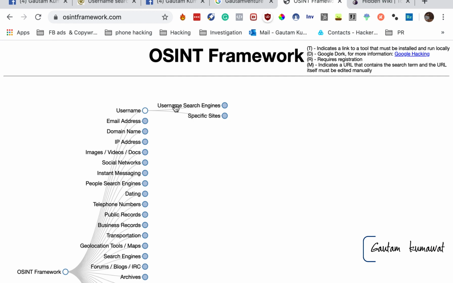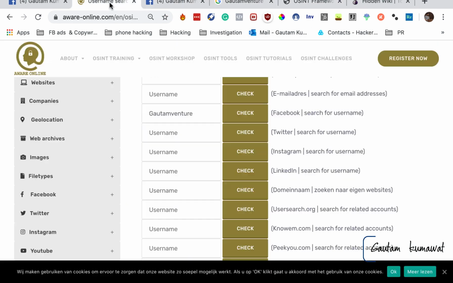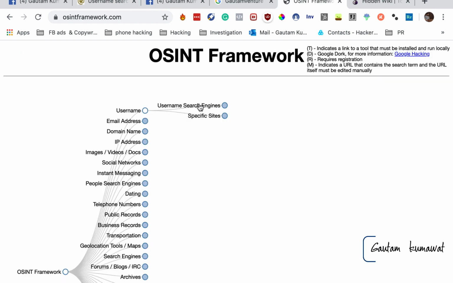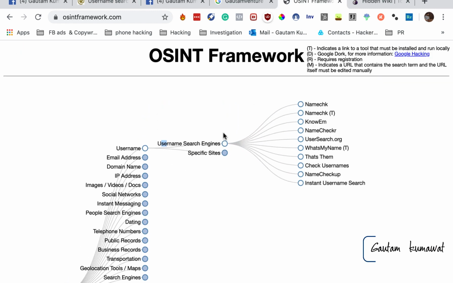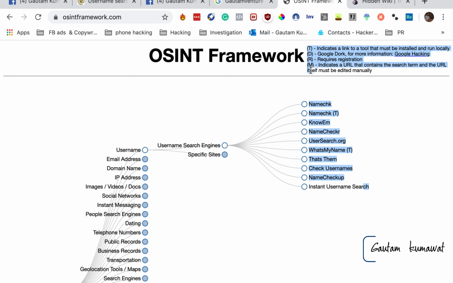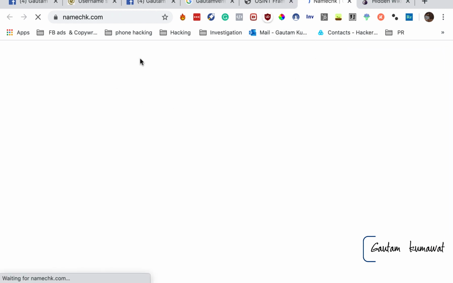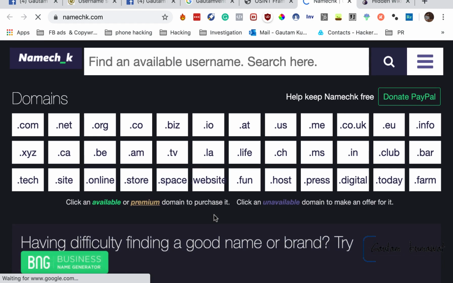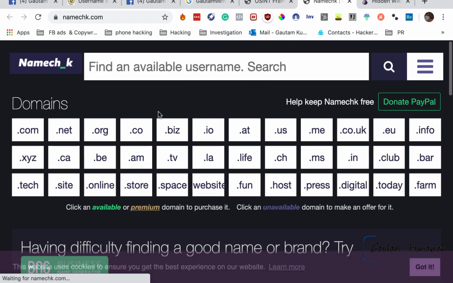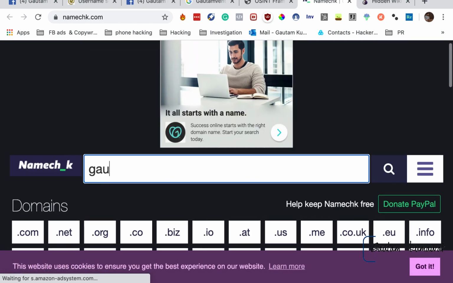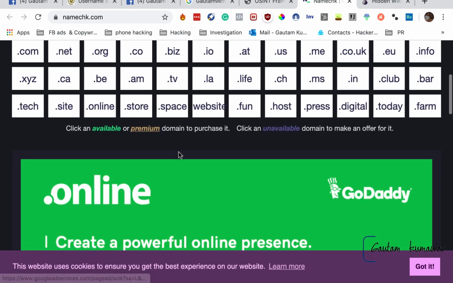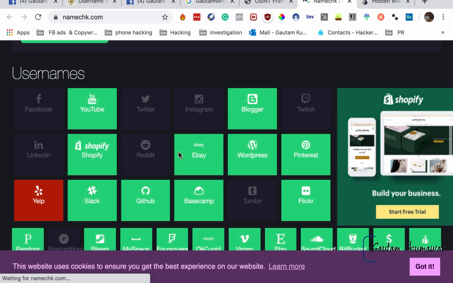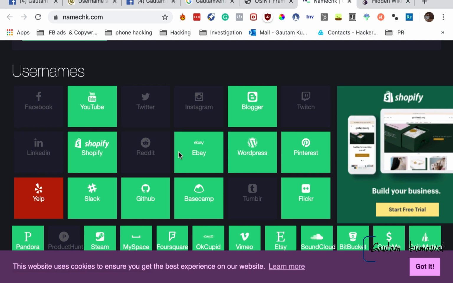Take the example that I want to search the username, same as we did in this site. For that I'm going to use the username search engines, and these are some of the username search engines out there. So I will just click on it, and this is the username search engine. Perfect. So that's how you can play with this. My name is Gautam Venture, G-A-U-T-A-M V-E-N-T-U-R-E. I will just click on search, and it's going to show on which social media my account already exists.